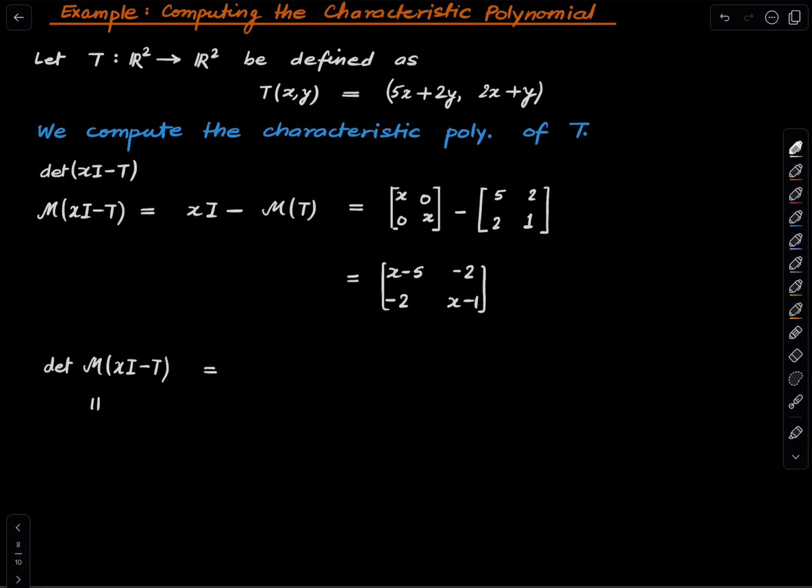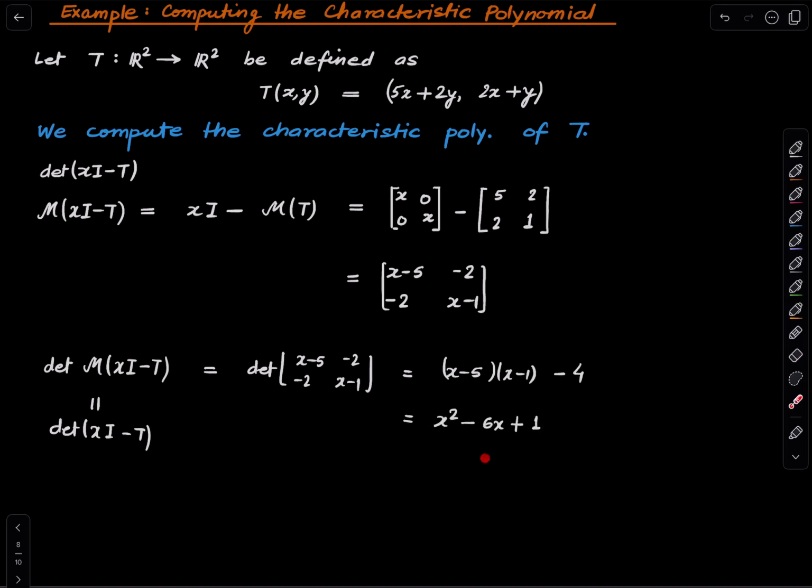And what is the determinant of this matrix? Which is nothing but the determinant of xI minus T. That is what we are interested in. So this is equal to the determinant of this matrix. So immediately we can find the characteristic polynomial. Previously we needed to work a lot harder than this. But now with this formula in hand, it's so easy to find the characteristic polynomial. And that has applications because the roots of the characteristic polynomial are precisely the eigenvalues of the endomorphism.